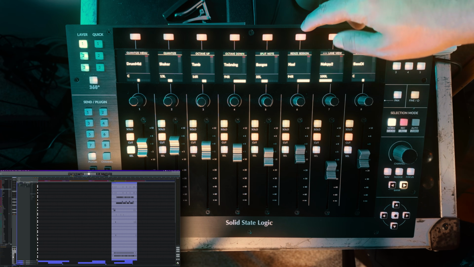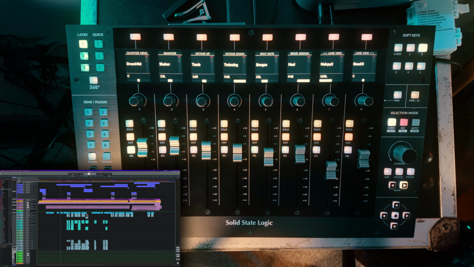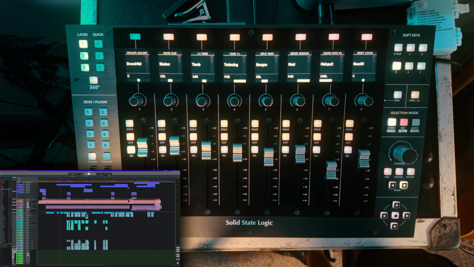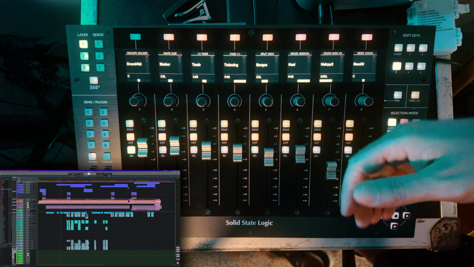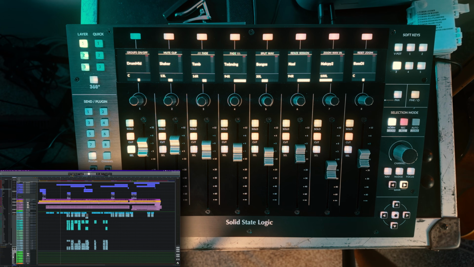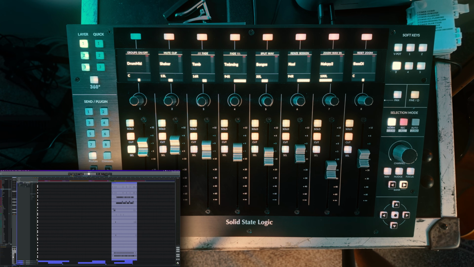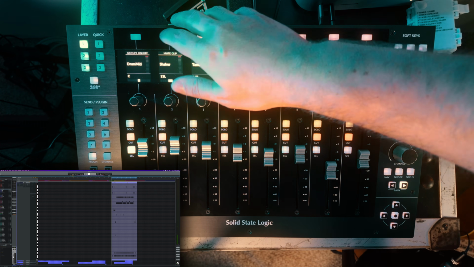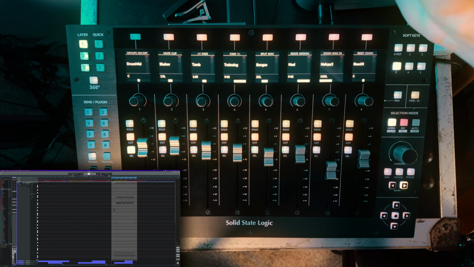And then of course, resize session. That's going to resize your whole session really quickly. Going on to page 3, you've got mute clip. So if you want to just mute a clip, let's make this one bigger again. And let's just select this. I want to mute it. Now it's muted out of the timeline.